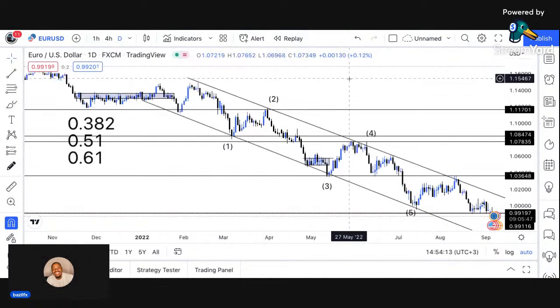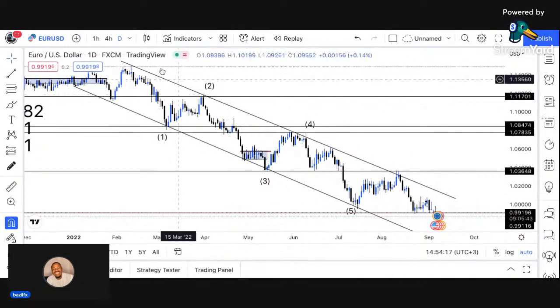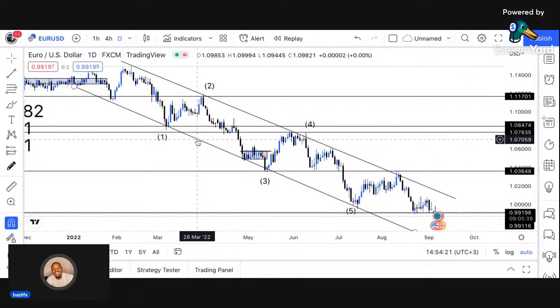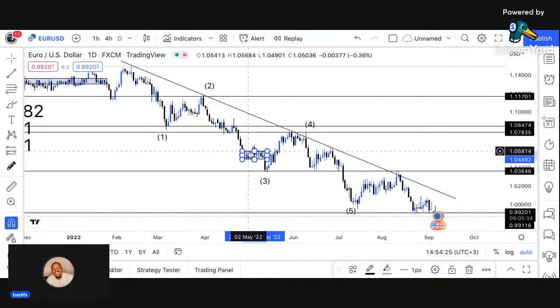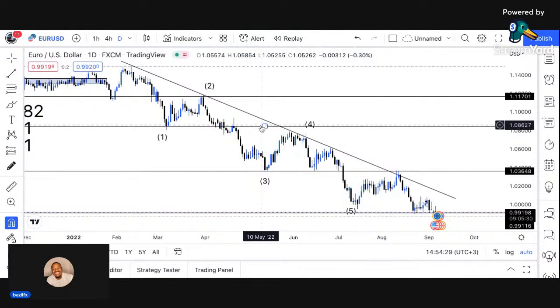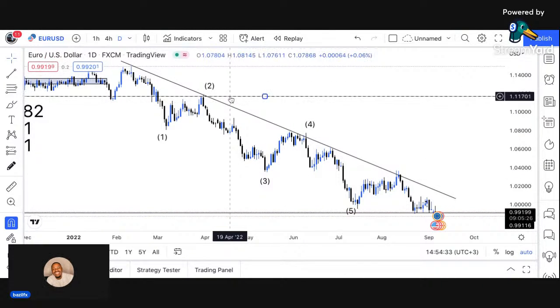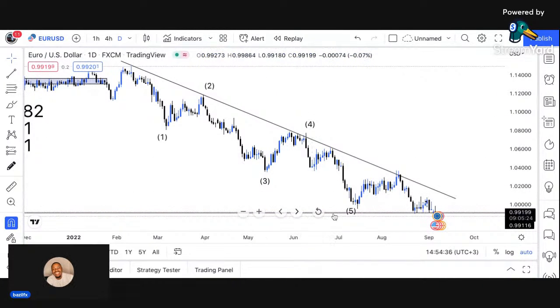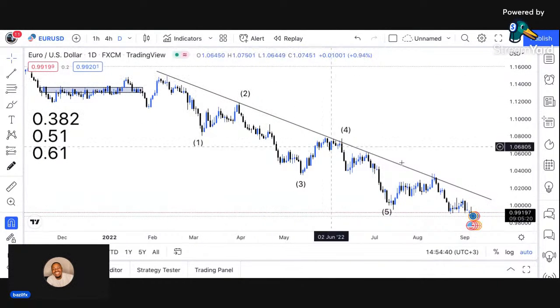So let's say I didn't use the Fibonacci retracement, and had used my channel instead. Remember I told you when price is going in a downtrend, what do we do? We draw our trend line above the price. The reason why I drew my trend line up there is because price is in a downtrend. As you can see, this is a nice downtrend to the downside. Look at this, guys. This is a downtrend.